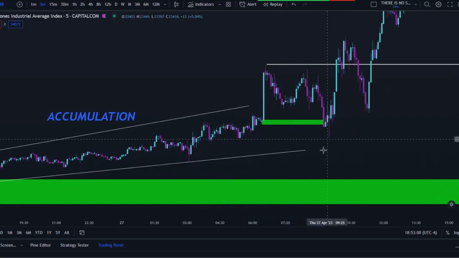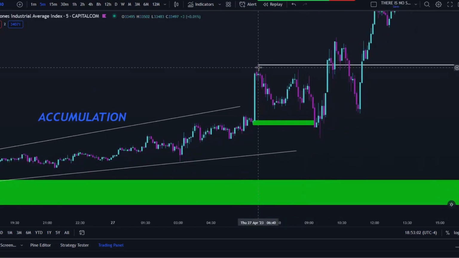Okay, so let's think about structure. Price makes a high, it comes down, it makes a higher low. It comes up, it fails to make a higher high. So guys, when price fails to keep up with structure, meaning that price did not make a higher high, then we have to assume that it's going to go down to take out some type of liquidity. Sell side liquidity to be exact.